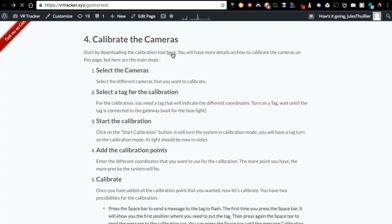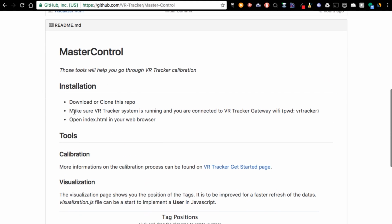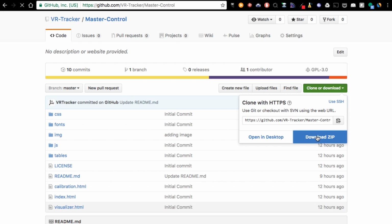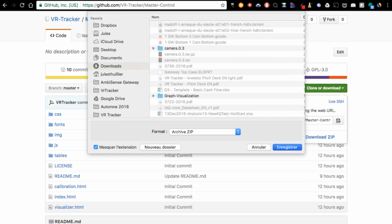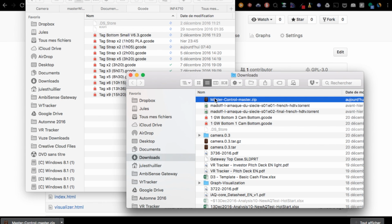So just open the Git, and as you see, you have to download or clone this repo. That's the first thing to do, so I download it. You just need to extract.